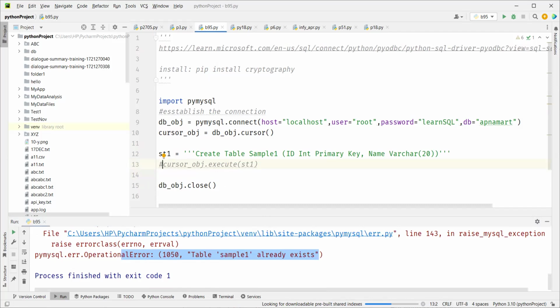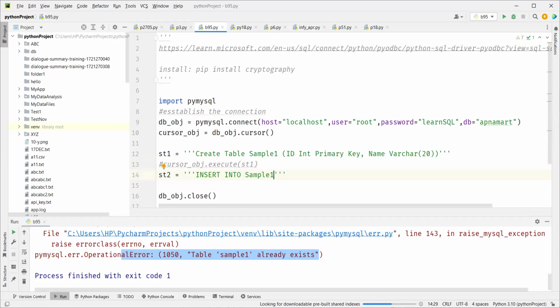So now we can add some data to it. I'm going to create string2 equal to. I'm putting triple quotation purposely because sometimes we might have to add single or double quotation in the value, right? To avoid any kind of error, I'm going to insert this value. So now I'm going to say insert into sample1.